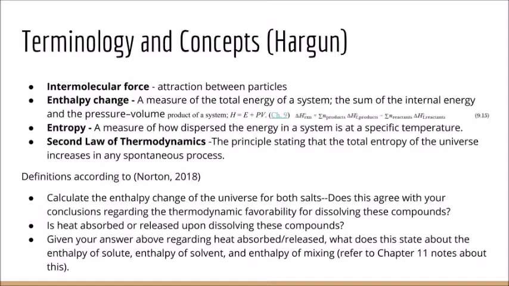Enthalpy of solvent is how much heat was gained or lost by the solvent, and likewise, enthalpy of mixing is how much energy was released or absorbed in the overall reaction. Negative enthalpy means the solution is losing energy. The solvent is also losing energy, but the energy is being absorbed by the surroundings in a net zero of energy.